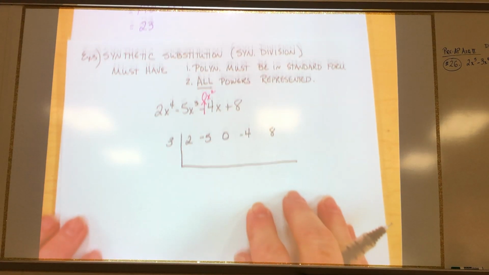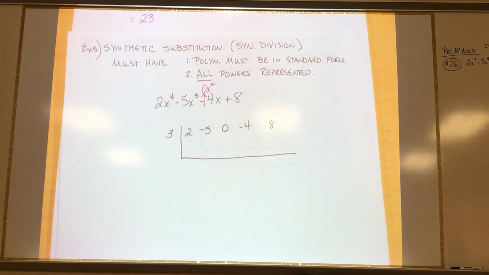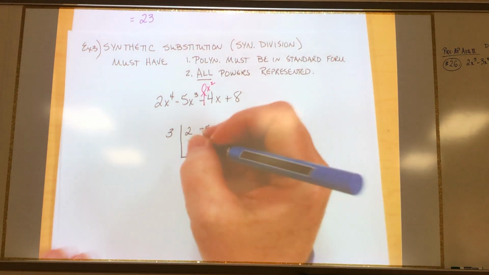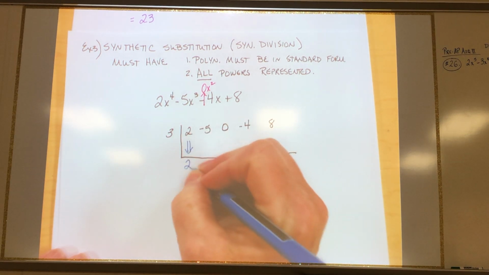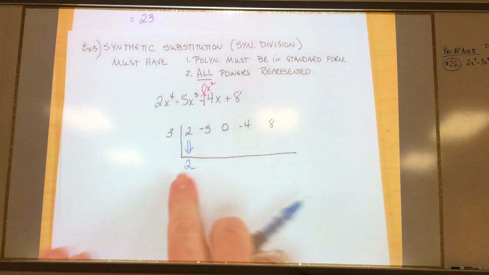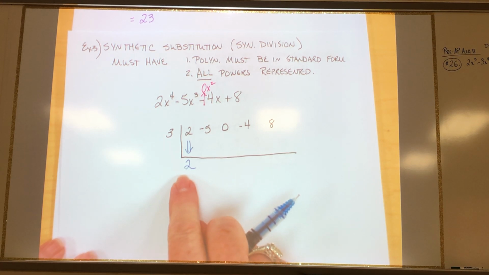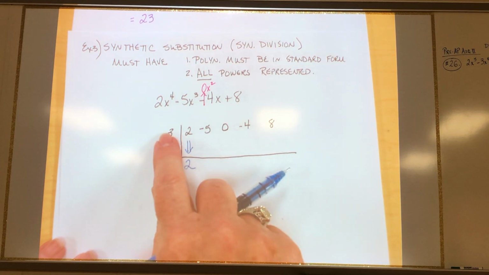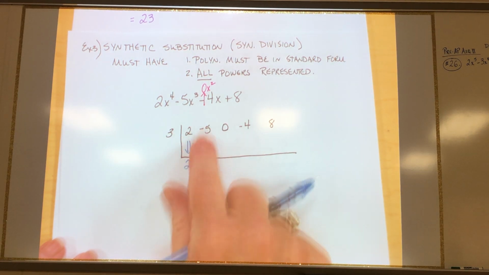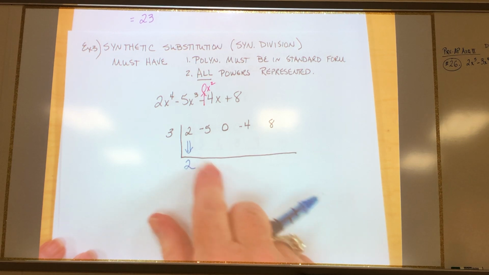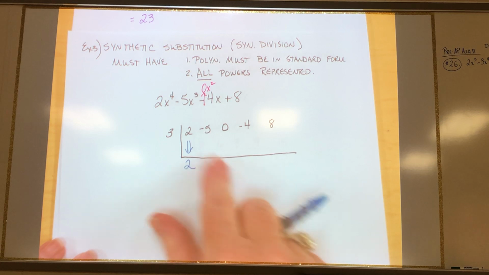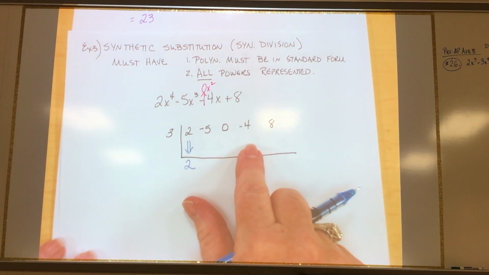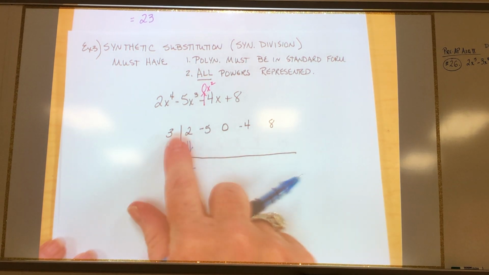All right? So watch this, guys. Here's the way you do synthetic division. You're going to bring down this first number. You always bring down the first number, and here's where you start. Now look up here, and I'm going to tell you what we're going to do, and then we'll do it. So here we go. We're going to multiply, write it down, and add. Multiply, write it down, and add. Multiply, what else?